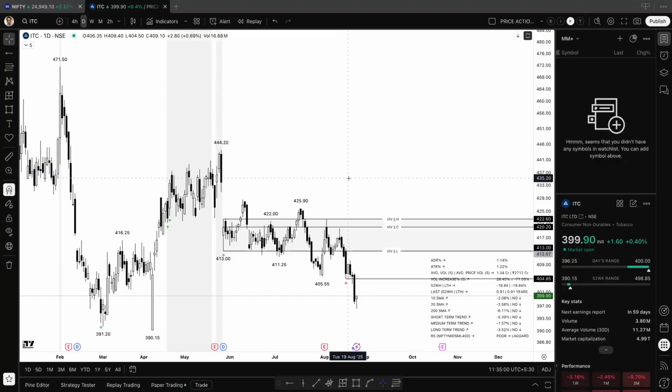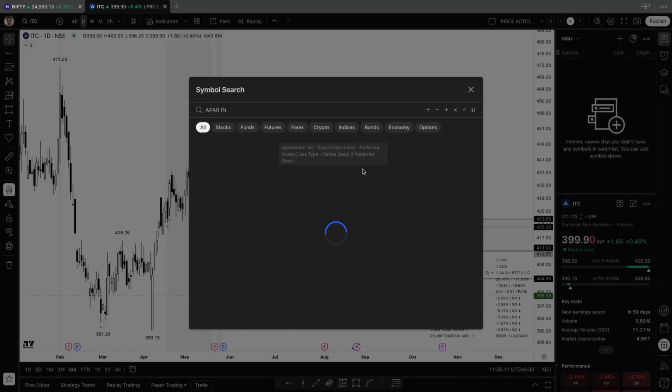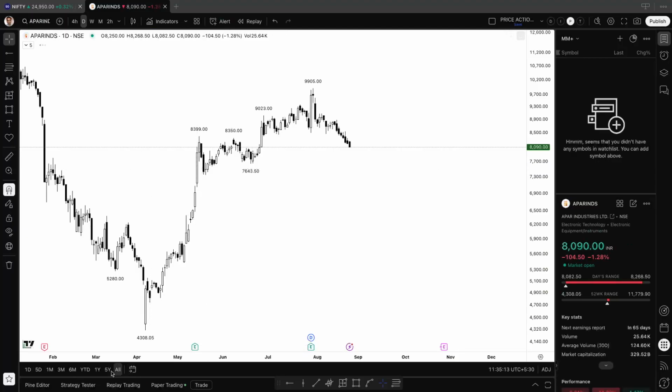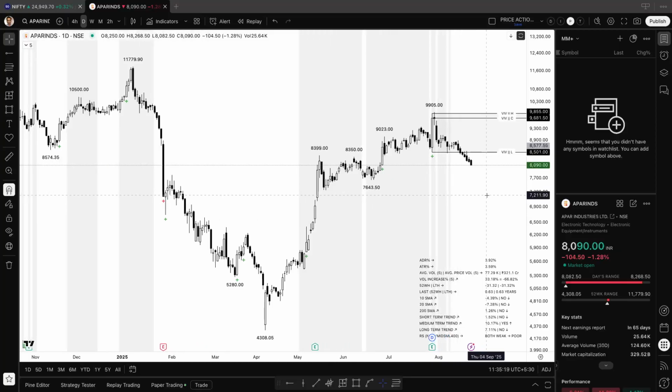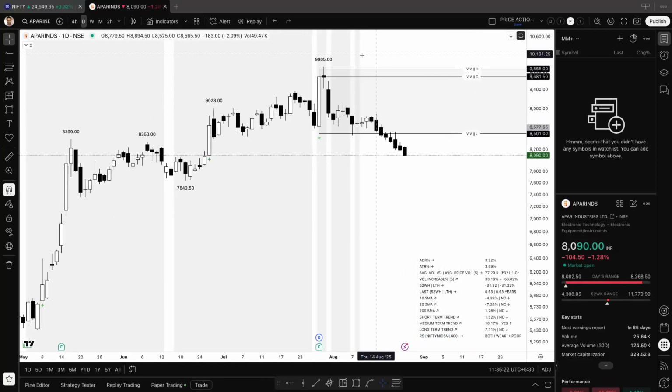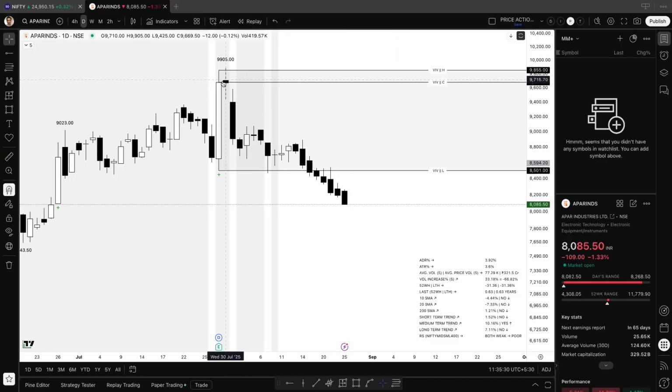Okay, I can show you one more stock, like if we see the past, you can see what is happening here. In a power industry recently it made an automated VIV zone. So what happened here? Price tried to break that VIV zone's high but was rejected from there itself and then came down. Now it broke below.